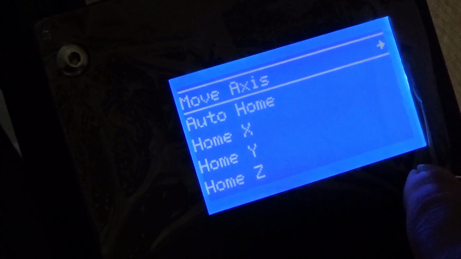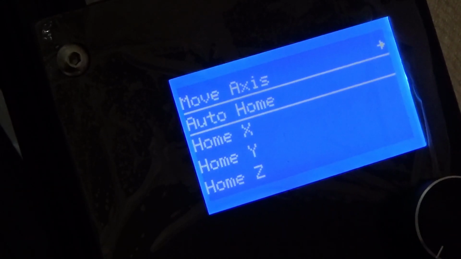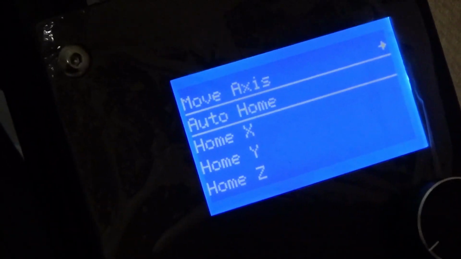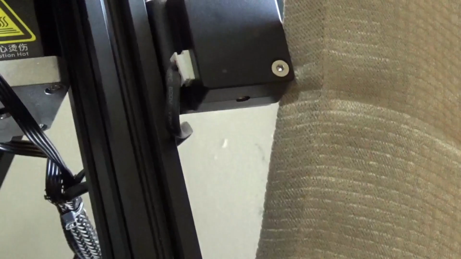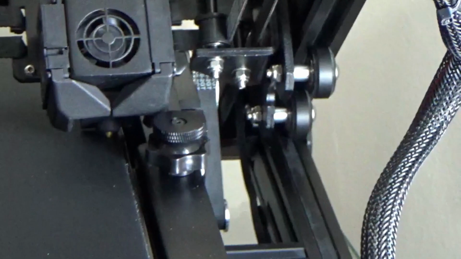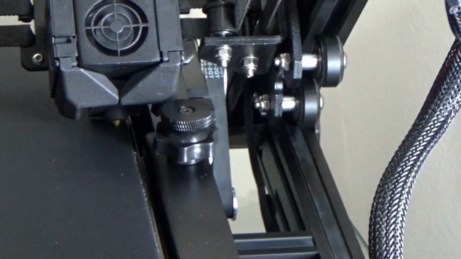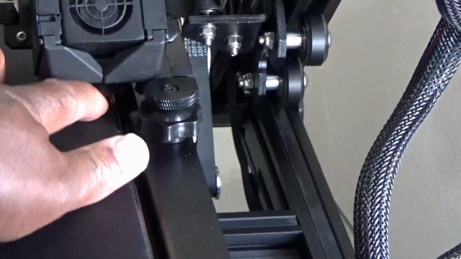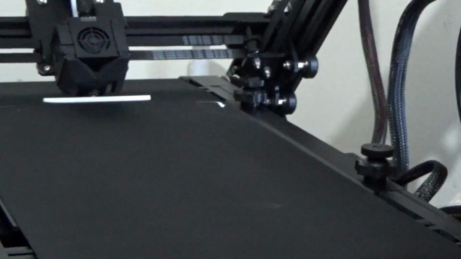I go auto home, and I get this. This is me panicking, and trying to stop the motor, though, my first instinct was to show what was happening on camera, but I realized that I may not have a printer, if I leave it on for one more second. In the end, the power switch came to the rescue. This is what you get when there are loose connections, or unconnected limit switches. The Y limit switch was not connected.